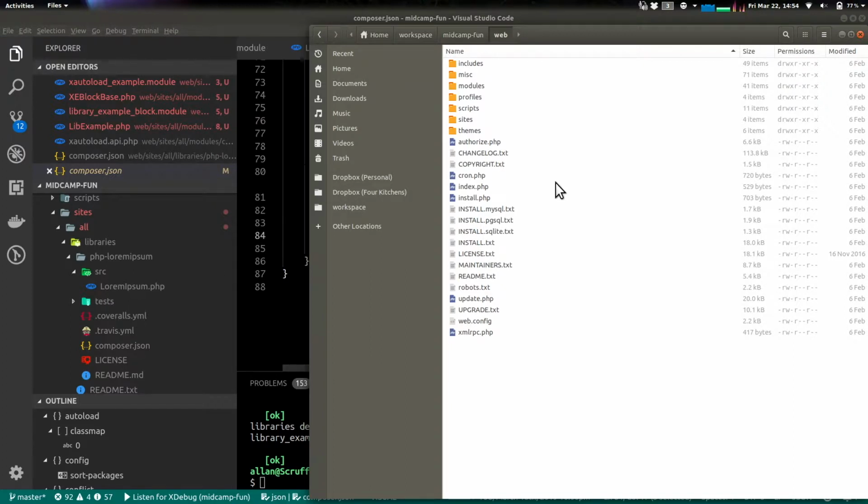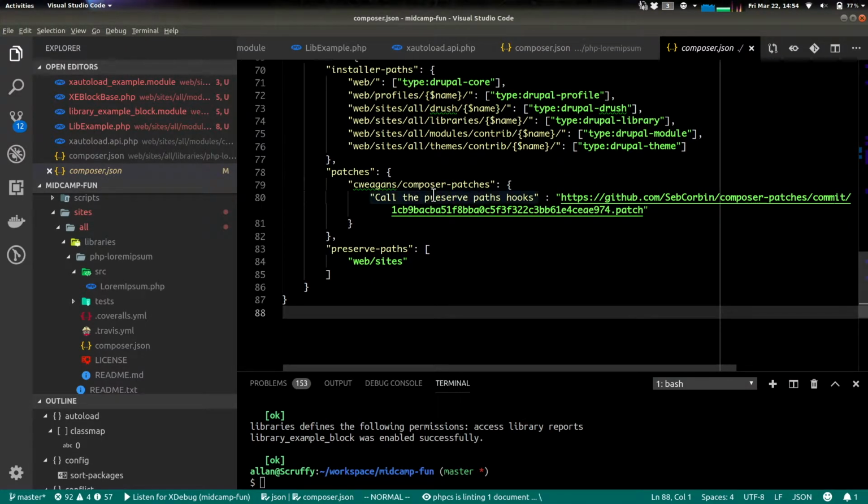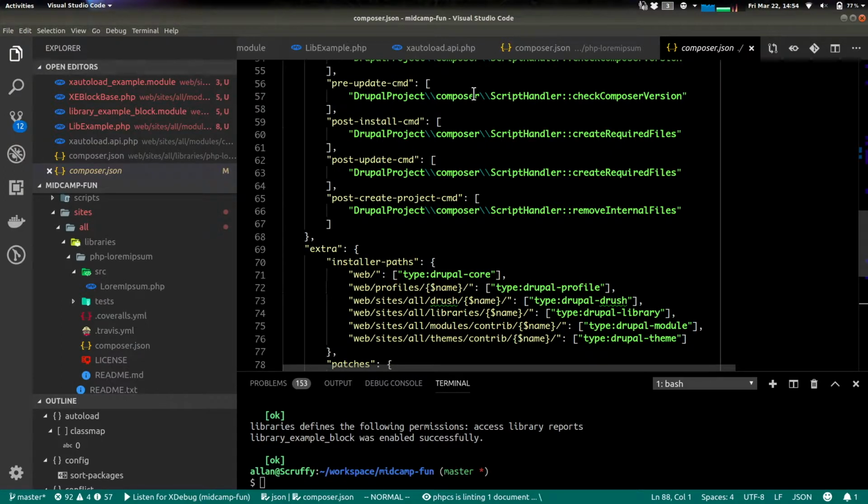Pretty simple. All right, so all that long spiel to say, okay, I've loaded my library up via Composer. There's one little problem though. Composer's not auto-loading, because we have to say include autoload.php. XAutoload doesn't do that for us.